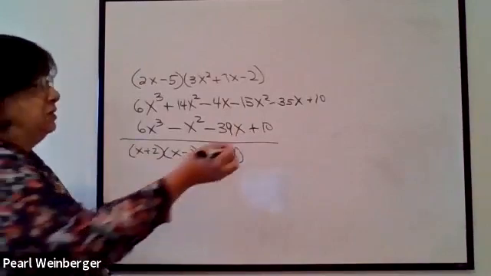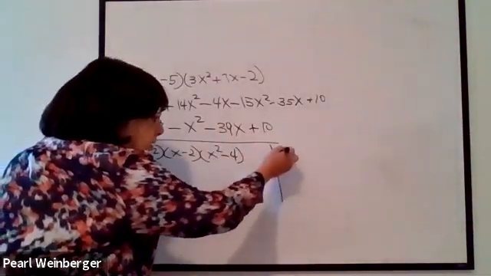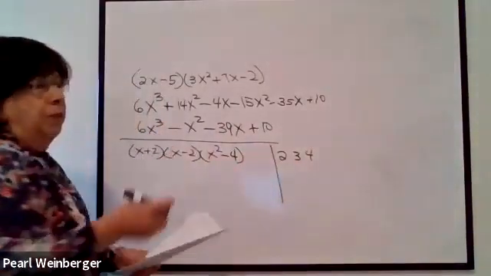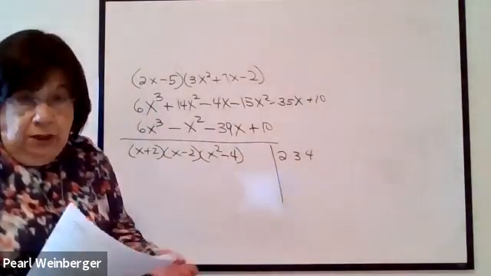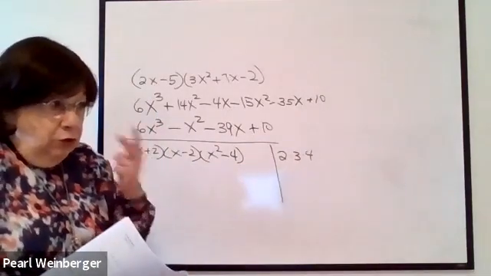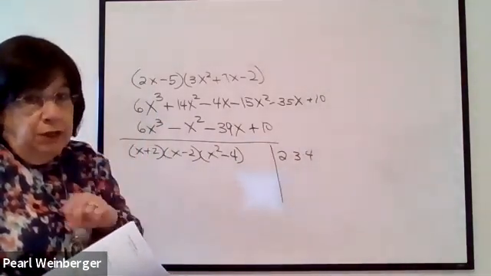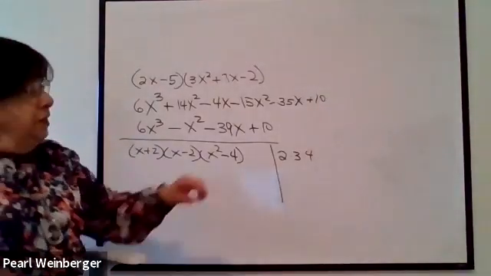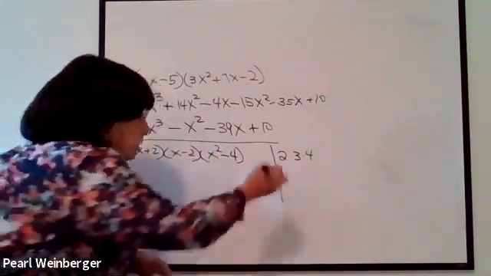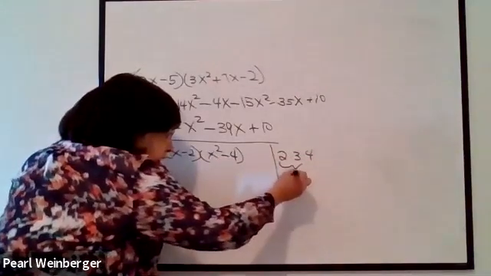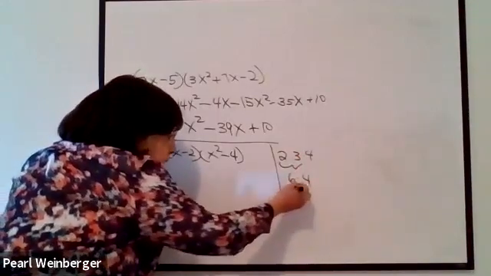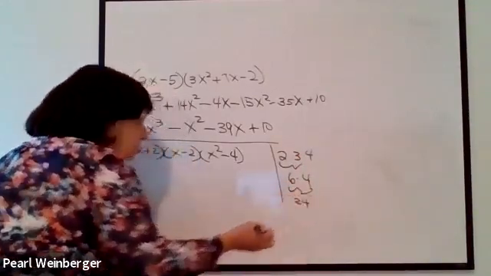Well, let's see. Let's just think what we would do if we just had numbers. Let's say I had 2 times 3 times 4. How do we go about multiplying 3 numbers? Actually, multiplication is something called a binary operation. Binary means 2 numbers. When I multiply, I really only multiply 2 at a time. So if I have 3 things that I want to multiply, what I want to do is first multiply the first 2. 2 times 3. That'll give me 6. And then take the 6, the answer I just got, and multiply by the last one. So your final answer is 24.